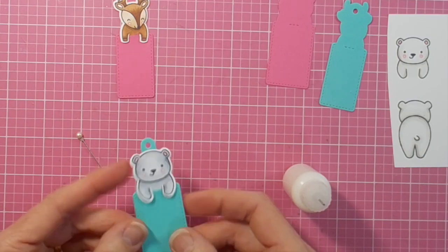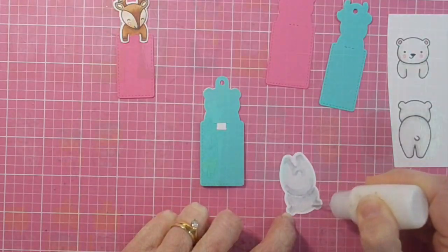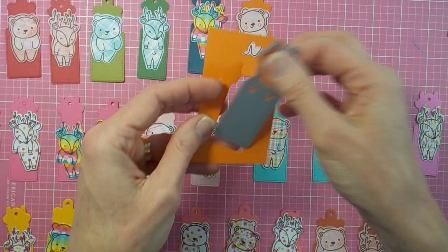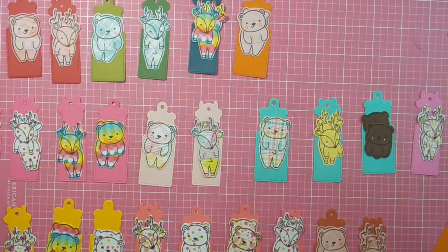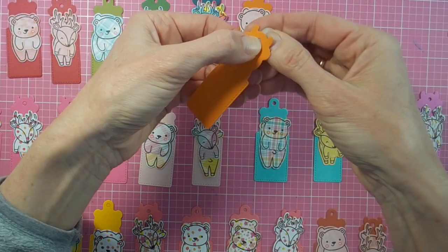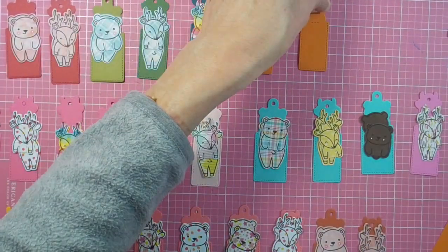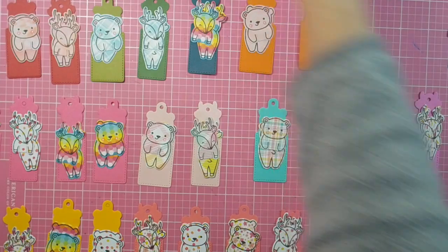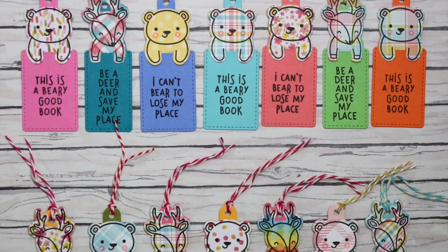Once I got the idea of folding that little tab bit behind and then pushing it through to the little part I'd cut, as you can see, I started to get on a roll, and I'm coordinating scrap bits of card with patterned paper bears and deers, and I've had an absolute ball here, managing to make 60 altogether, using up lots of scraps, and I'm very happy with the end results.